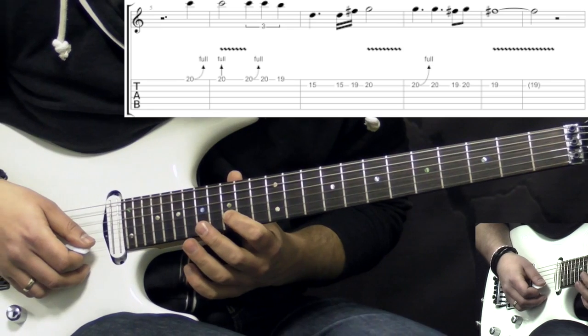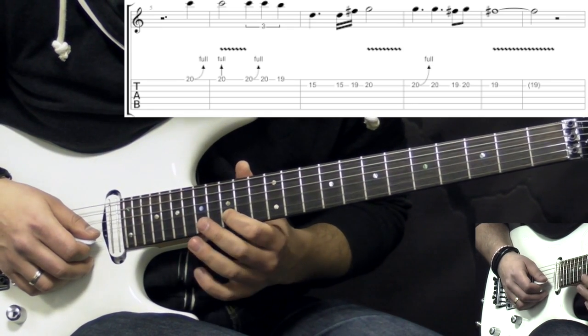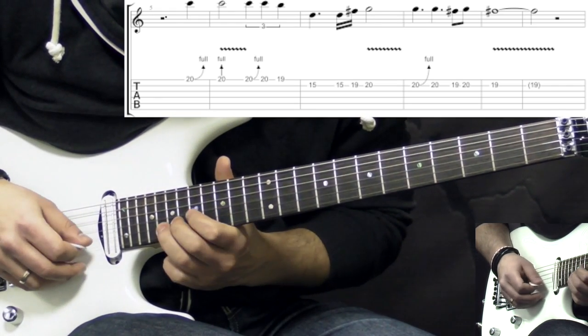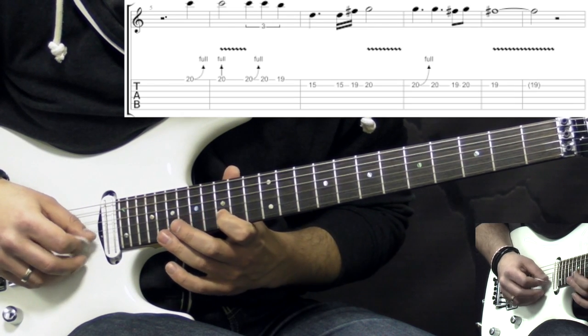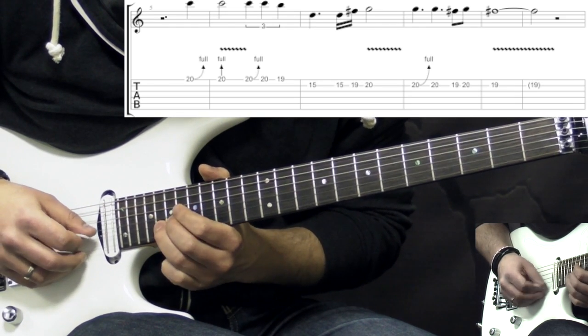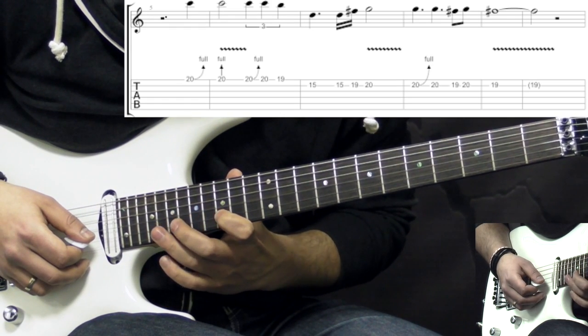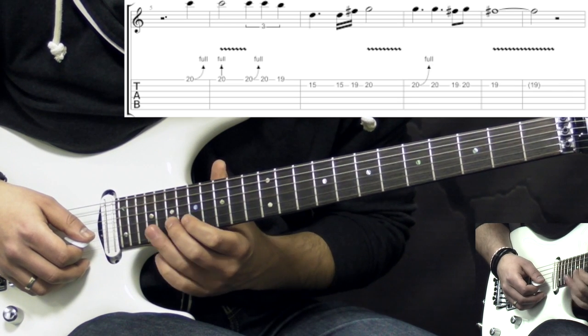Now for the next part we go to, or at least I go to the B string playing the 15th fret, because afterwards there is another additional note, and it's a kind of passing note, so we go from 15 to 19 to 20 very fast.